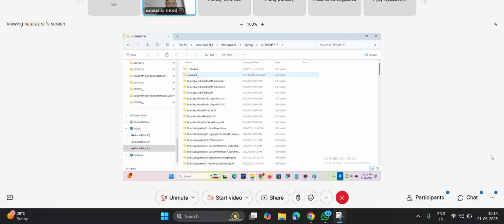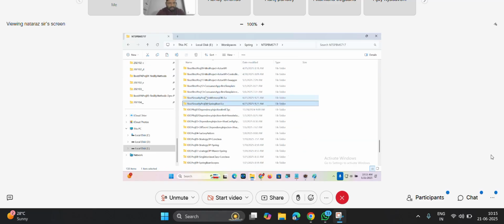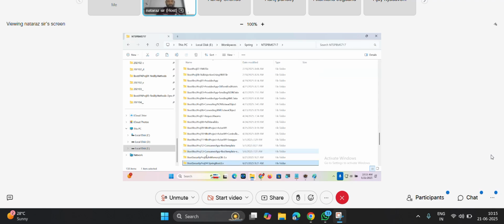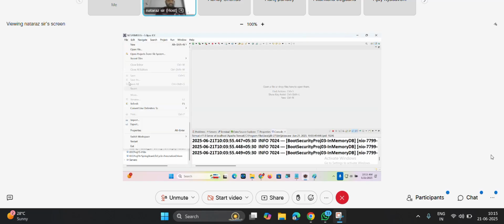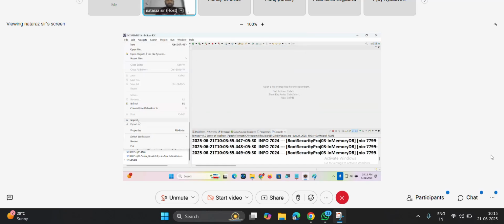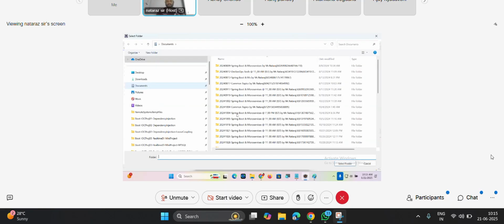717. Security, I think this one. Okay. Yes, let's import it again, guys. Import existing projects into workspace. Browse. Where is the one?